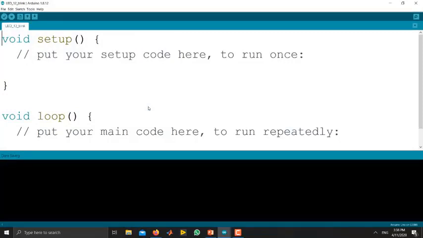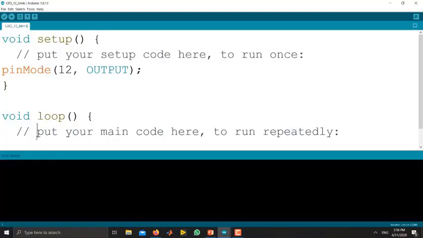As discussed in the last video, the first component of the sketch is the setup. So the thing that we want to set up is initializing pin 12 as output. For this, we are going to use a command pinMode, round brackets, number of the digital pin you want to initialize and the mode you want to initialize this pin with. As in our case, it is OUTPUT, semicolon.